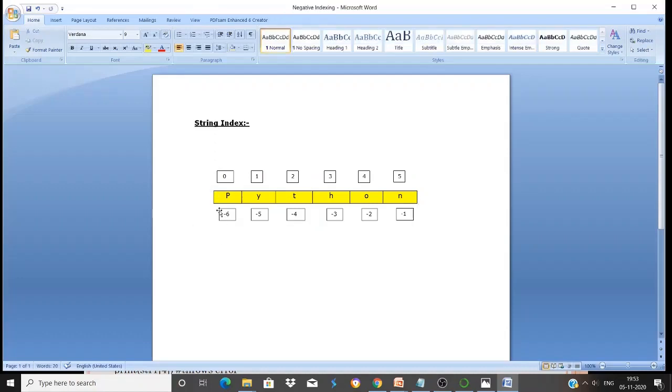So far from what we have discussed, what can we conclude? We can conclude that each character of a string can be accessed using either of these indexes. For example, the character p has a positive index 0 and a negative index -6. The character y has a positive index 1 and a negative index -5. So if we just give the string a name str1 and if we try to print str1[0] or str1[-6], both of them will print p. So let's see that in action.